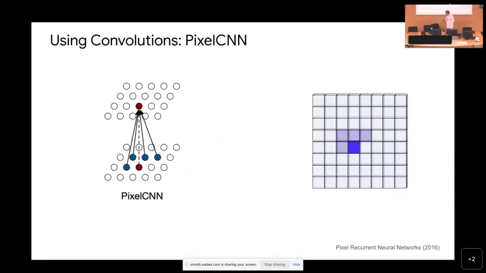Okay, so we want to capture this context. And we're going to go down to the foundations of some operations that can capture this context efficiently. As I said, we have this 36th pixel that we want to capture context for. But the learning efficiency also matters. So we want to do this for every pixel in the image at the same time. When we embed this context into our network, we want to embed the context for all the pixels at the same time while we train. Otherwise, the training will be very inefficient. You can imagine doing the inefficient thing and cutting out from your image different contexts around it and training one by one. You can experiment with that, but it just turns out to be much, much slower. So we need an operation that can capture all contexts at once without cheating, without seeing the future.